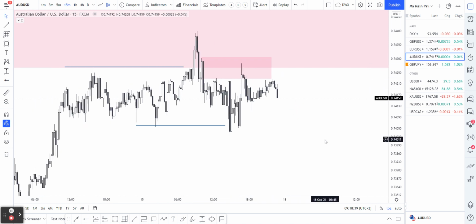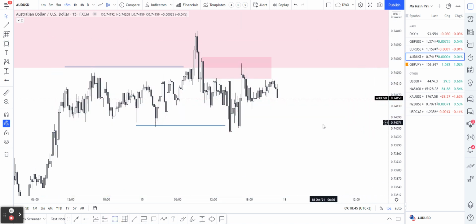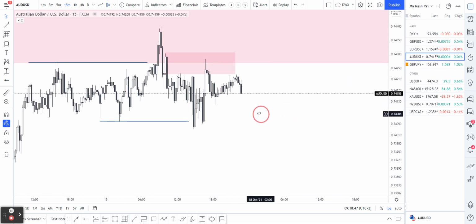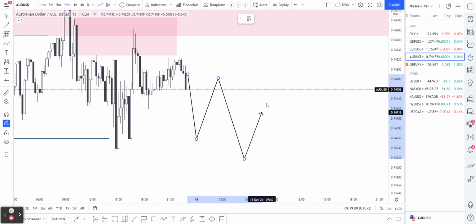So I do think we can go lower, definitely. But currently, the bigger picture is still just moving sideways, consolidating. So we need to see a bit more direction. What I would think possibly could happen is we might create a new order block. We might see price push down, break these structures over here, then give us a pullback, break structure again, pull back towards an order block, and then the continuation.